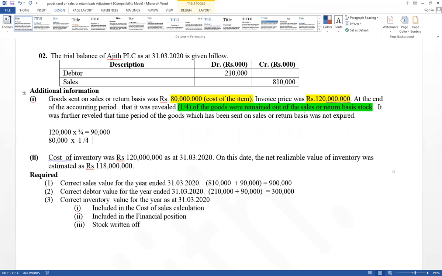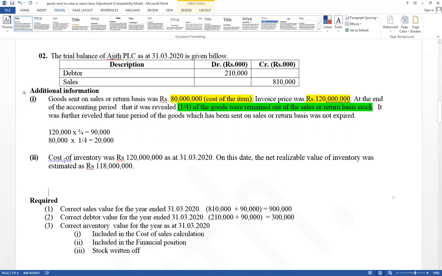This value based on that value, 1/4. Therefore, 1/4 equals 20,000 effect for inventory. Think about the effect for inventory: if it has not been sold, not 3/4. But the effect for sales and debtors here is 3/4. Reason: not recorded, but not sales 1/4. It means 3/4 is sales. Therefore, 3/4 based on selling price should be recorded as a credit sale, and based on cost value, 1/4 should be recorded as a closing inventory.